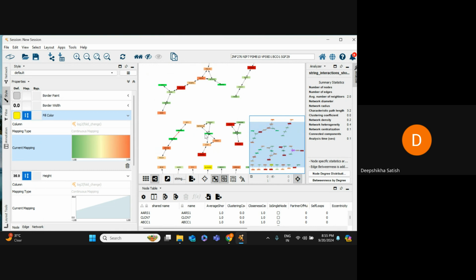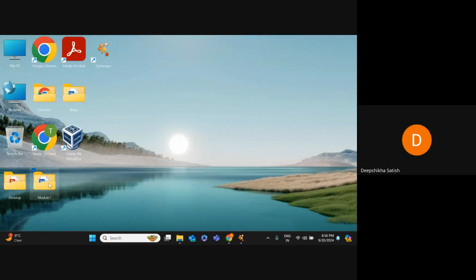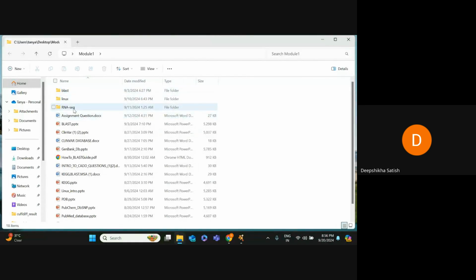Clear how to do the changes with the log2 fold change here? Any doubt? Ma'am, for this, we need to first convert our Excel file into CSV, right? Yeah, same file, you have to do. You have this file, right?